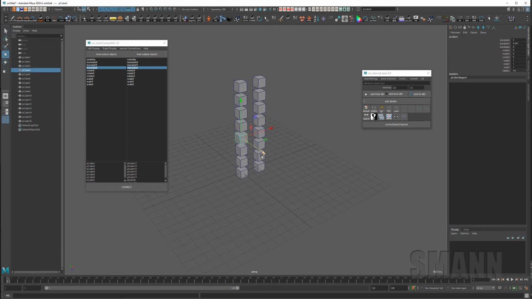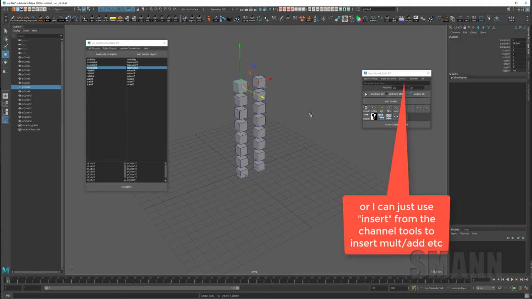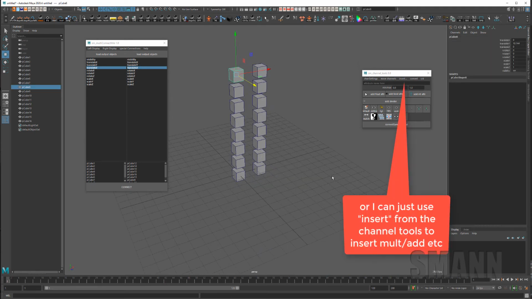And now each one of these is connected to each one. I may down the line add A to B with reverse, A to B with multiply, something like that. But often if it's more complicated than that, I'll just script it anyway.